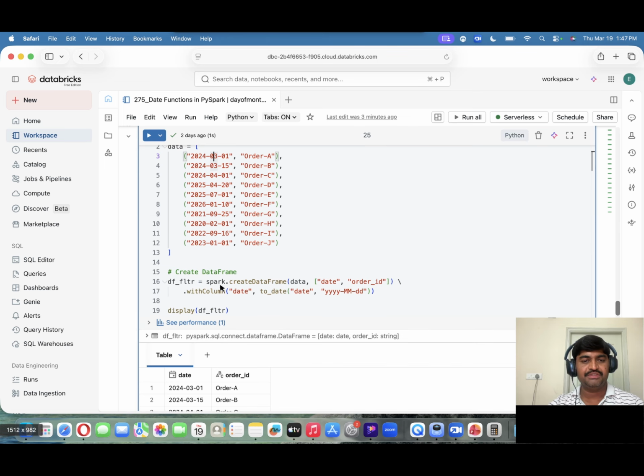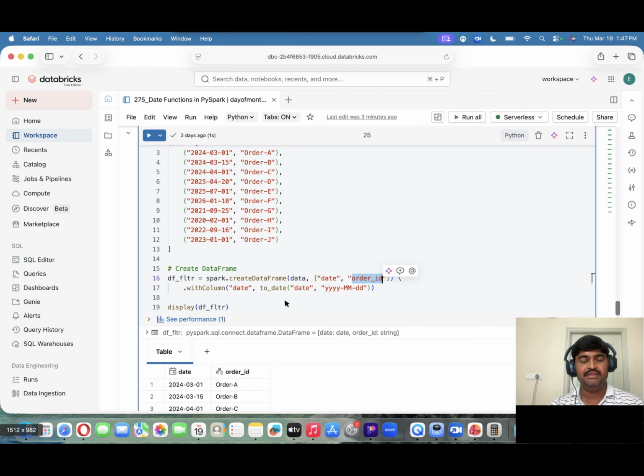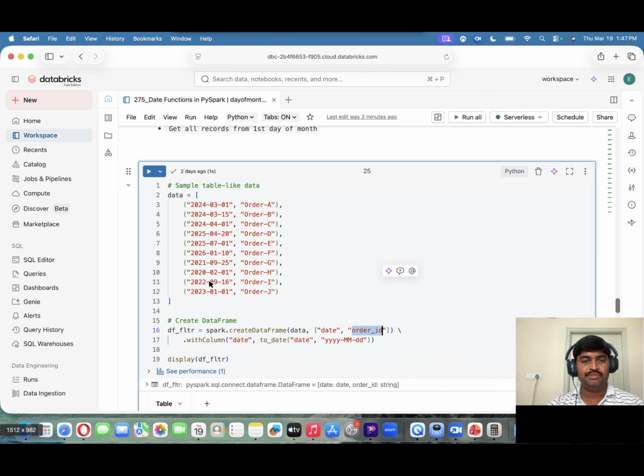And now by using spark.createDataFrame, I'm passing this data here, and my column names are first date, and the second one is order underscore ID. And to convert these string values to date, here I'm using the to_date function on this date column. Since it is already in default format, actually this format is not required.